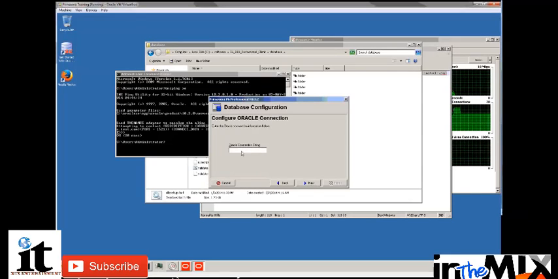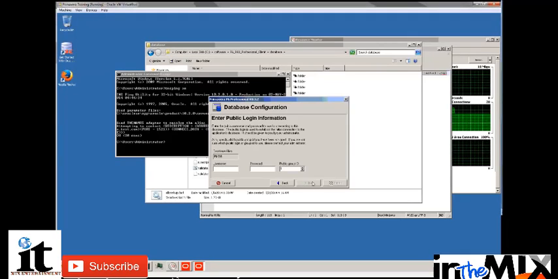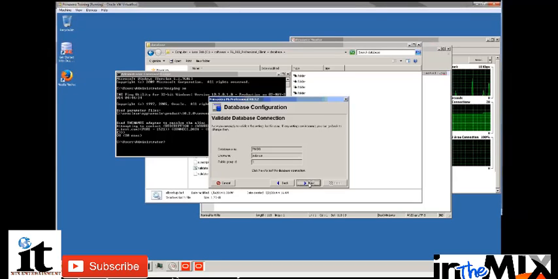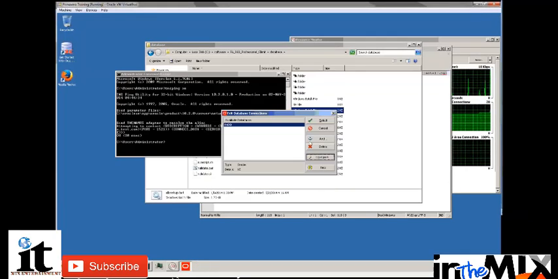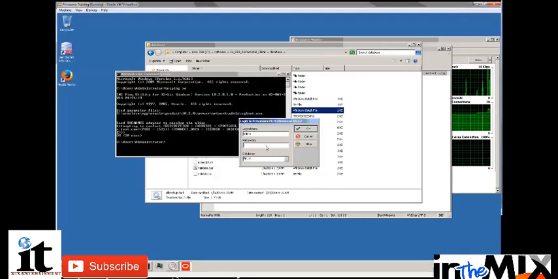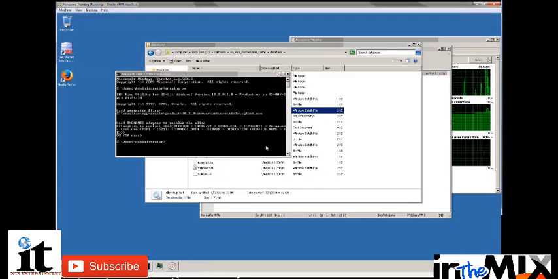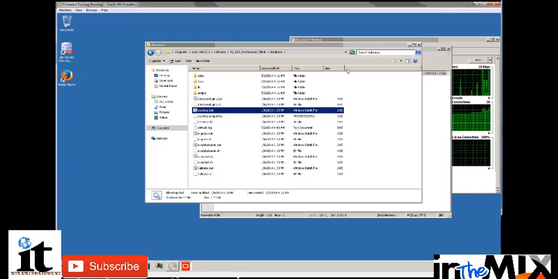The connection string can be done as an easy connection string, but I'm just going to use the SID. The username needs to be pubuser with the password set when installing the database schemas. And now we should be able to connect. Wonderful. And after inserting the credentials, we have connected to the Oracle database.